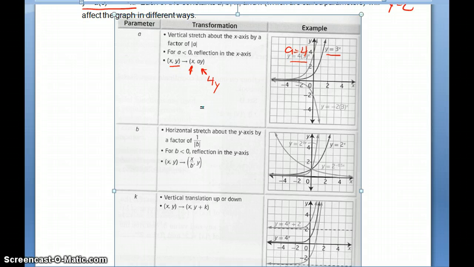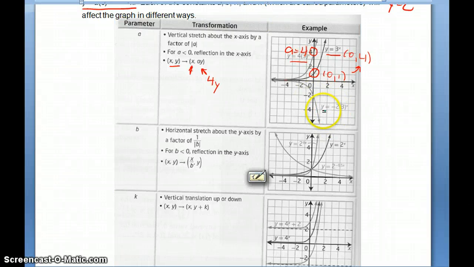Okay. So here we can look at an example. We'll use a more specific example. Let's look at the y-intercept. So of our original function, that one is at 0 and 1. In our transformed function, with a is equal to 4, you multiply that y value by 4, and what you're going to end up with is 0 and 4. So if you guys can see how that a value there will change your function. So the x value stays the same, just your y value changed by a factor of 4.